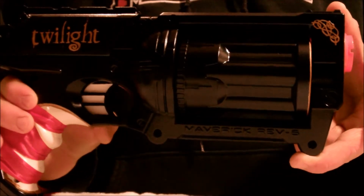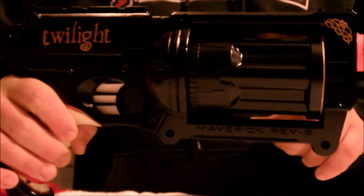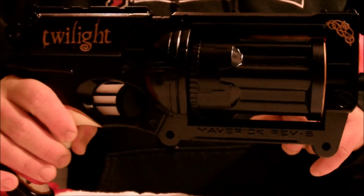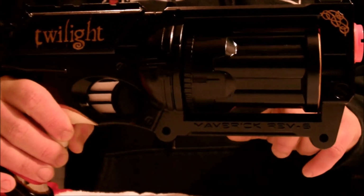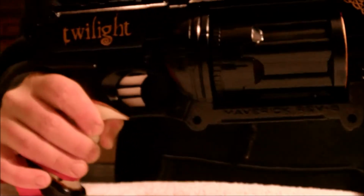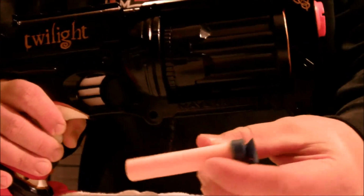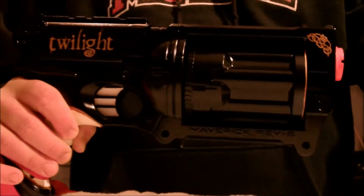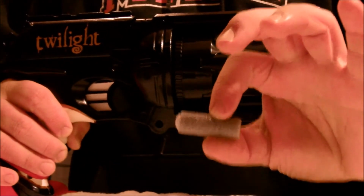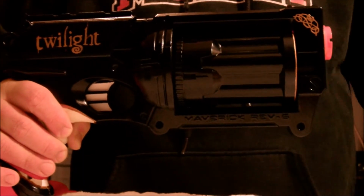Some of the other modifications that we've done to this blaster include removal of the air restrictors and the barrel posts. What that does is allow better airflow and therefore better ranges through the barrel turret itself, and the removal of the barrel posts allows the blaster to now fire any type of Nerf dart. It will fire suction cup darts, whistlers, taggers, streamlines, and even homemade Stefan darts. So pretty much any kind of Nerf dart you want to shoot out of this thing, it'll work with.